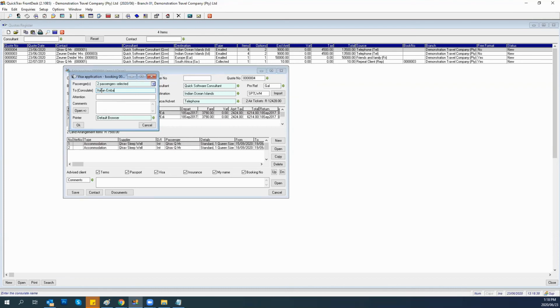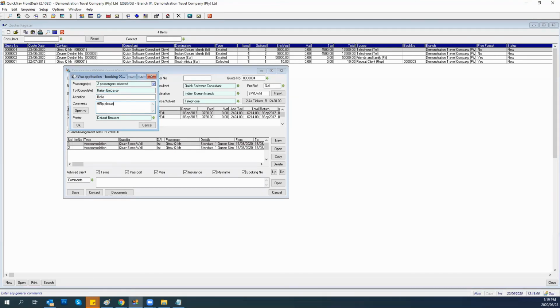Mariette's awake. Okay, thanks, Mariette. If you need to send your client for a visa, this visa application form is quite cute because it really, hi Daniel, it really just quickly creates a form for you, and you can say, attention whoever, if you know the person at the Italian embassy, then by all means just put a name in.